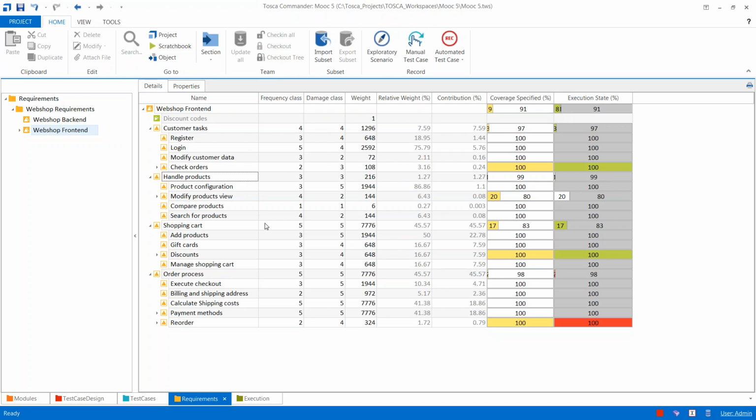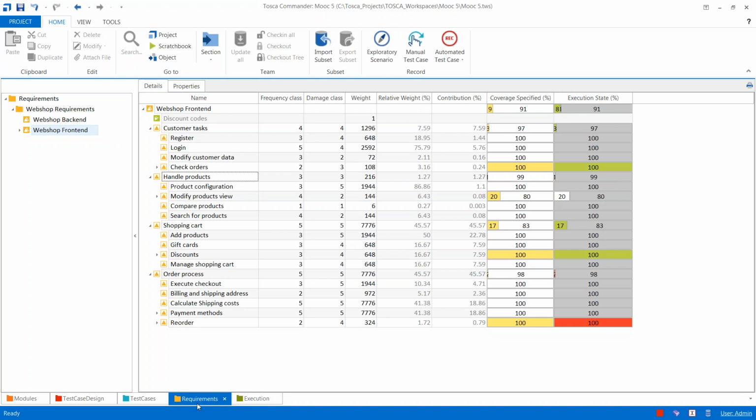Now I just want to discuss how you would link things to the requirements section, because the dashboard works really well if everything's linked. There's going to be a bit of moving around of the different sections on the screen, so I'll try to go slowly so that you can follow me.